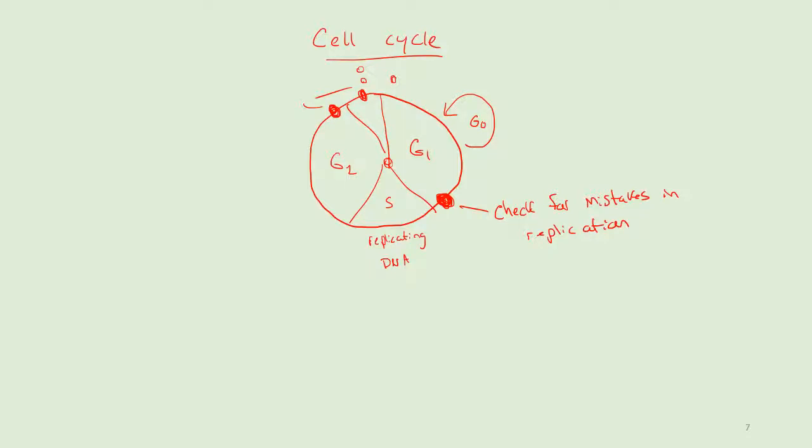We're actually replicating the DNA, and it's got to go through a checkpoint before it gets to that area. Then it goes through gap 2. Before it even makes it to mitosis, it does a final checkpoint and says, am I good? Do I have any irregularities that don't need to be copied? If it's good, it moves on to mitosis, M phase.